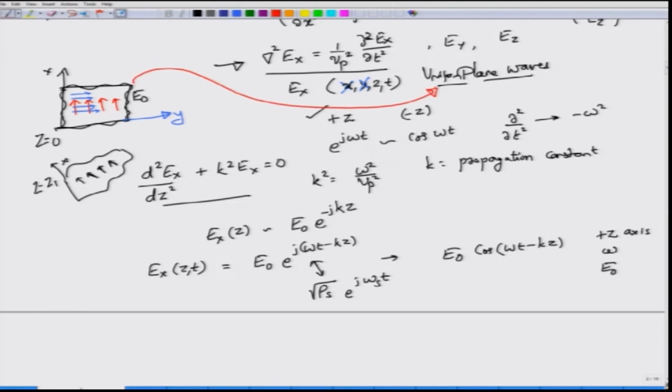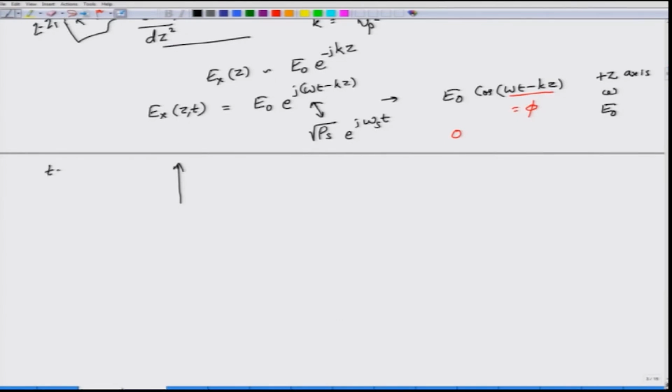Why is it called plane wave? Because if you look at this expression omega t minus kz, and I set this to a certain value phi, and ask what is the plane for constant phi values, the planes for constant phi are the planes of z itself, right. So if I say this phase must be equal to 0, how would it look at a time, say put t equal to 0, and then you find out where the phase will be equal to 0. So one solution is z equal to 0, correct. One plane that you will get will be z equal to 0, right.